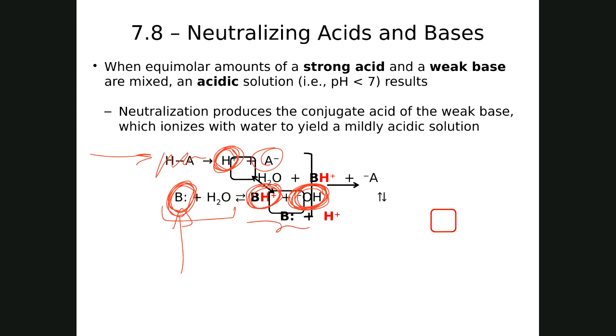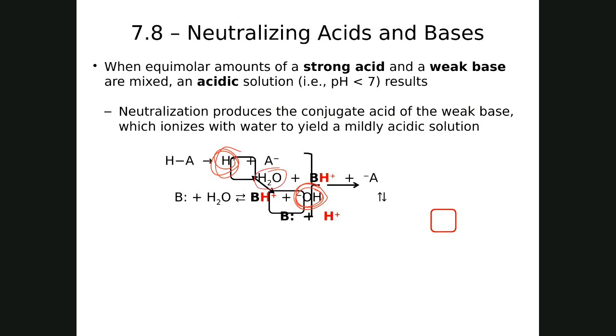So let me clean this up because it's already a mess with these things that are sort of distorted over here. Then what happens is that the H plus will ultimately react with the hydroxide. And then what that produces is a solution that, yes, some water is still going to be produced in the process. That's what's being shown over here. But then what you have at the end is a mixture of the conjugate acid of the base combined with the conjugate base of the acid. And this is what you end up with in solution, plus the water. That's the product of the neutralization.